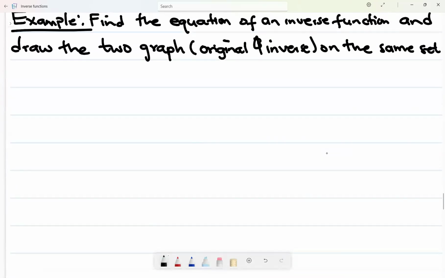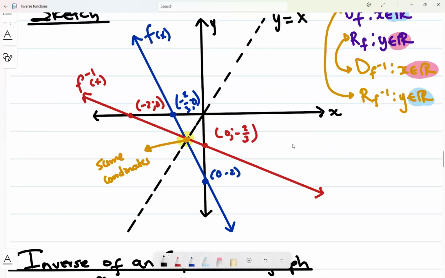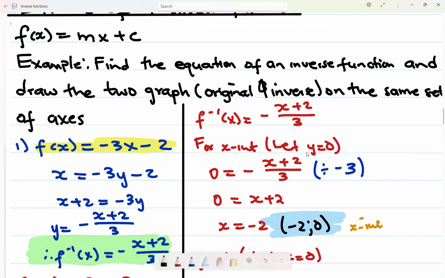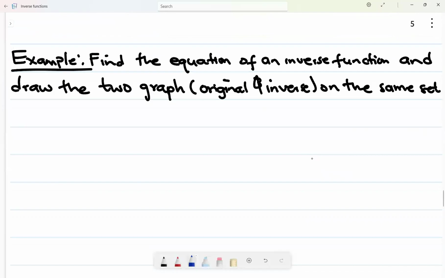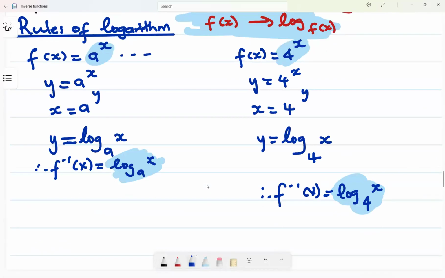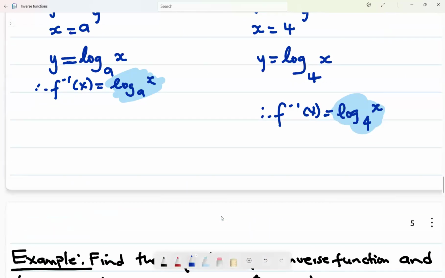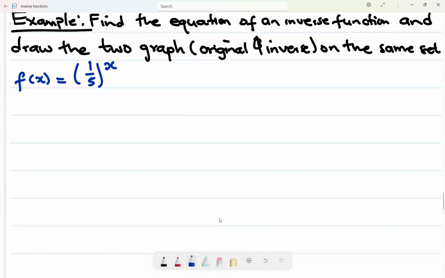Let us say I have now an equation that goes like, so that I do not mix something, f of x is equal to 1 divided by 5 to the power of x. And another thing that I need you to remember: f of x is equal to 1 to the power of x.